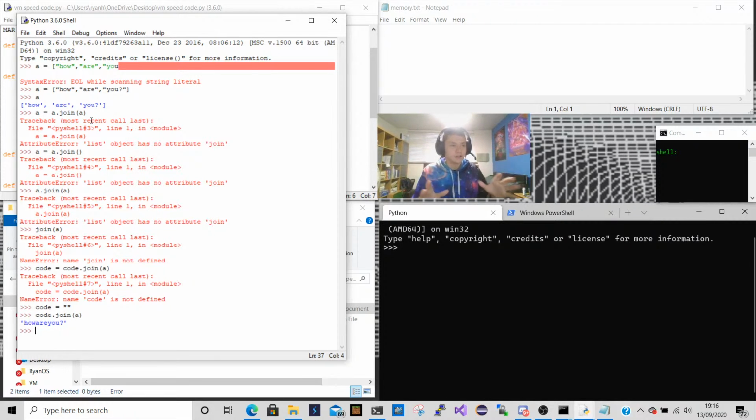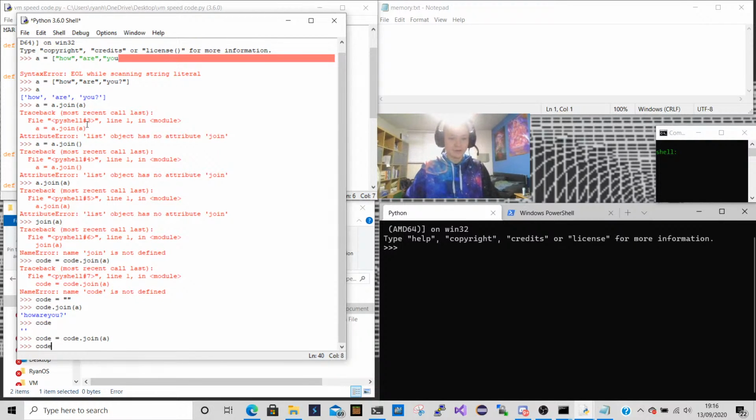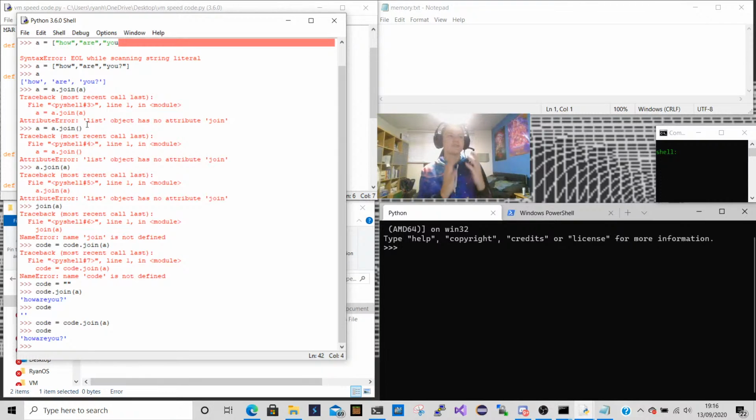Okay, cool. So code is now equal to how are you with no space.